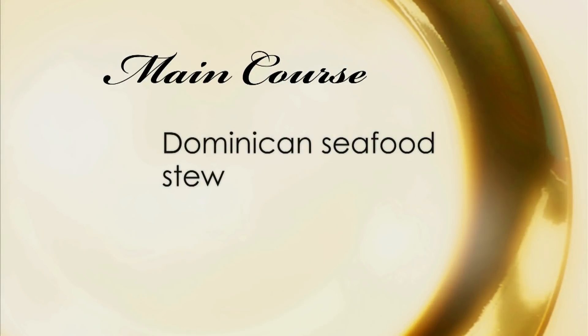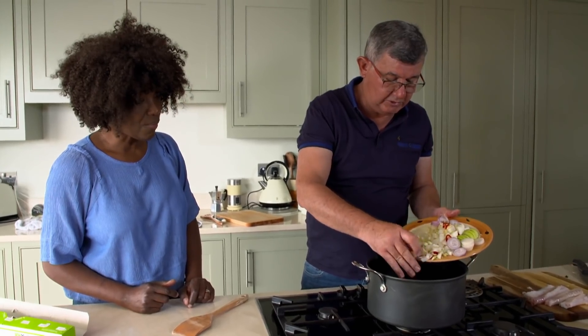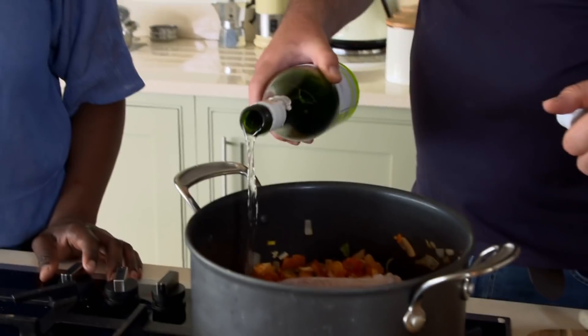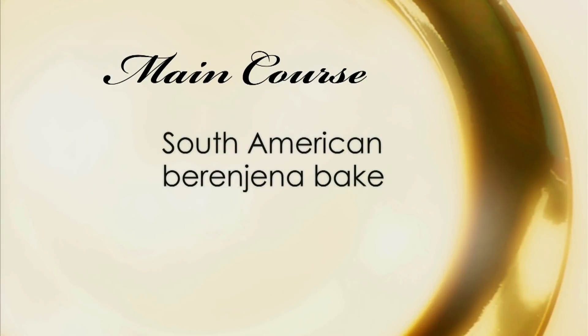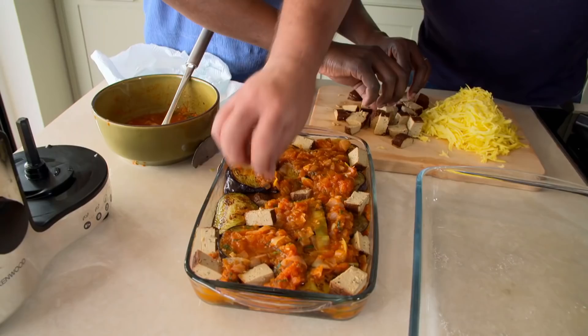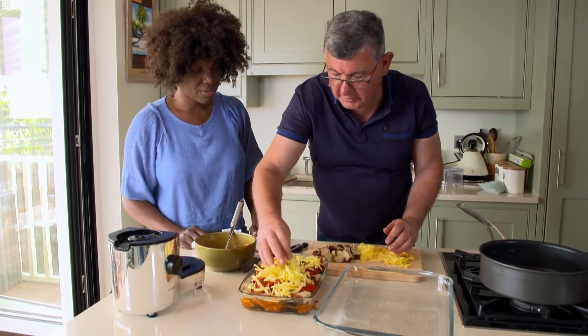Next up, the main — Dominican seafood stew. I'm not going to lie to you, it's got my mouth watering. Ian kicks off his stew by sautéing leeks, fennel, chilli, and onions. In go tomatoes and a good glug of white wine — just leave that to simmer. He'll add monkfish and other seafood tonight. The vegan option for Danny and Shira is a South American aubergine and tofu bake in a tomato sauce, topped with vegan cheese. It looks very pretty, actually — that's delightful.